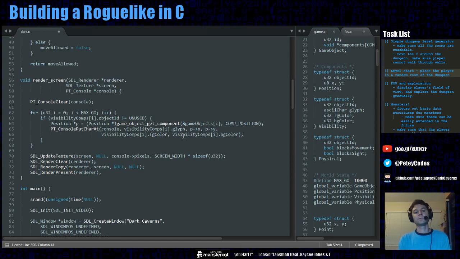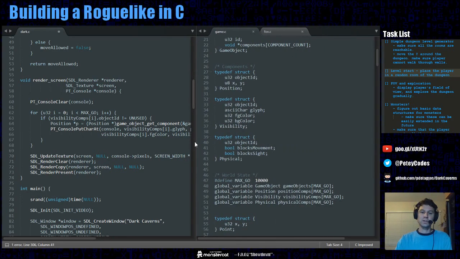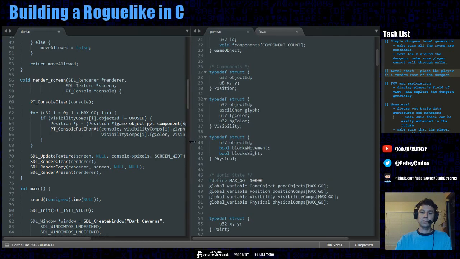So I suppose we could, yeah, I think that works if we make our FOV factor, I think if we have that factor in.